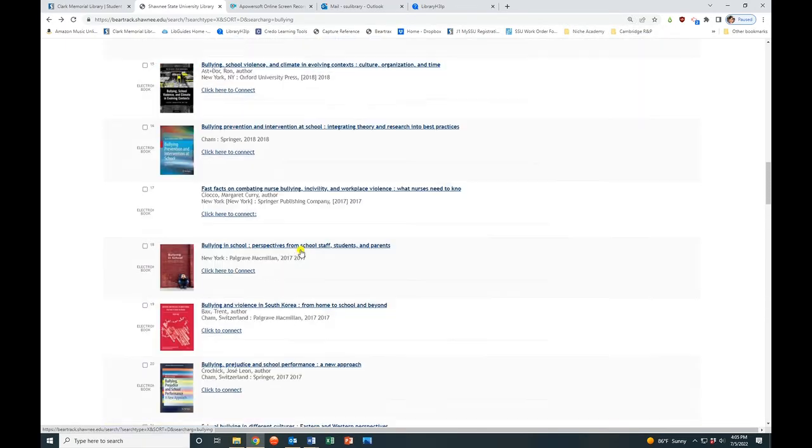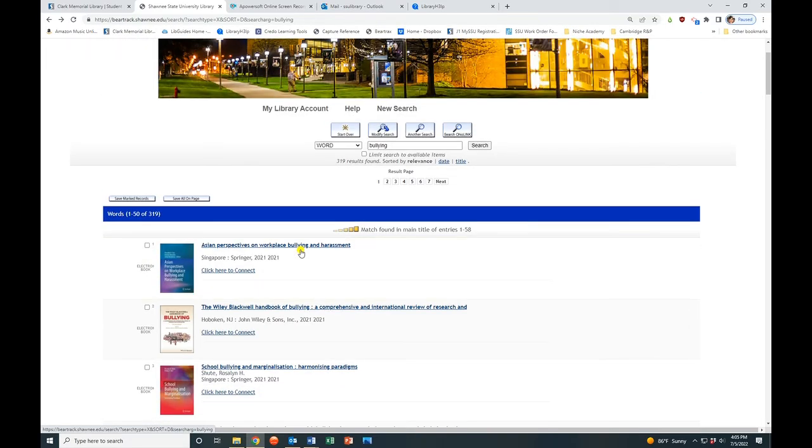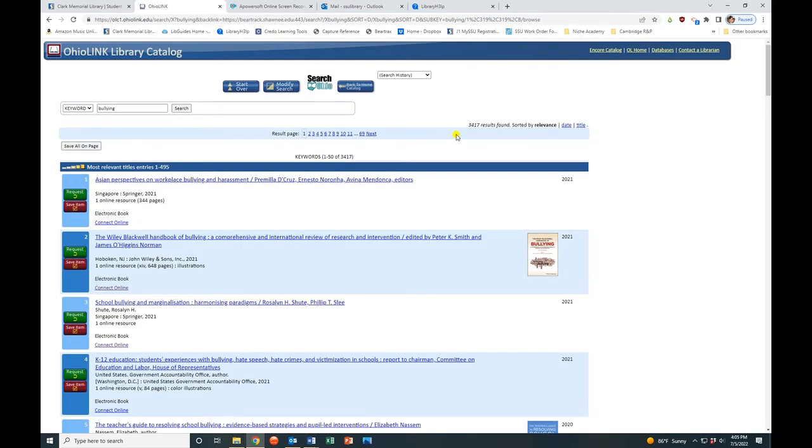You'll notice up here on the top, if I scroll all the way up, you'll see it says search OhioLINK. So let's say I am searching through all these books here and I don't see anything that either looks interesting or I'm not finding enough that looks interesting that might be helpful to me. I can search through OhioLINK. Now, OhioLINK is just a network of Ohio college and some public libraries where we can share much of our collections for free. So what you would do is you would just come over here and click Search OhioLINK.